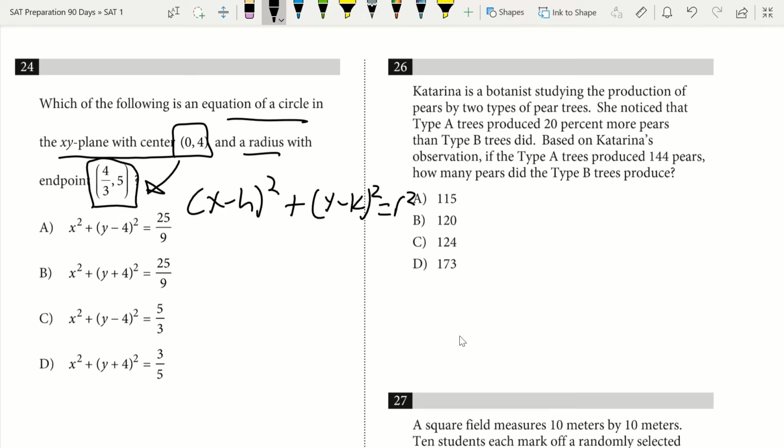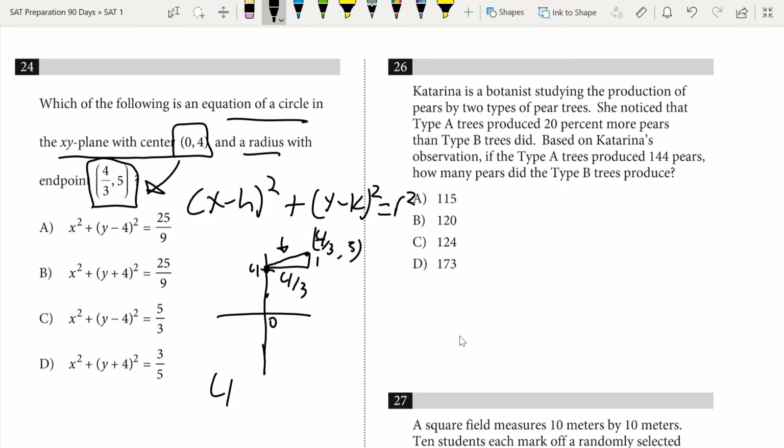Okay, so our radius, we see that we start at (0, 4). I'll quickly draw this on a graph so you can see it. We've got 0, and I've got 4 up here. Okay, so this is our first point. That's our center. Now we have a 5 as our y. Okay, so we got over and up 1, since that's our fifth. And we know that that point is (4/3, 5). So we're increasing by 1, going from that 4 to that 5 in our y. Now we are also moving over by 4/3. So if we're going to solve for our radius, we have to solve for that hypotenuse, right?